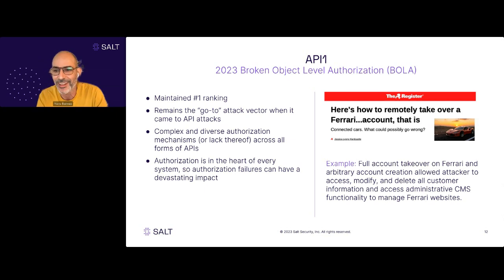The tricky part is that each document needs to have its own permission. Sometimes it's public, sometimes it's private, sometimes it could be protected. And when you're implementing APIs, it's very easy to make mistakes there. It's very easy to not add permissions, or to add the wrong permissions, or anything of that sort. And when this happens, then you have BOLA. That means that an attacker will be able to access resources that he doesn't have rights to access. That might not seem very critical, because it's just a document, but it's not just a document. It could be every resource.